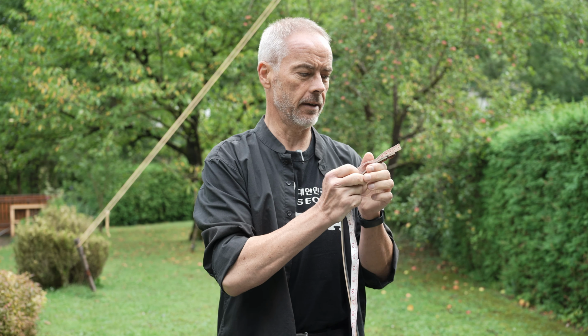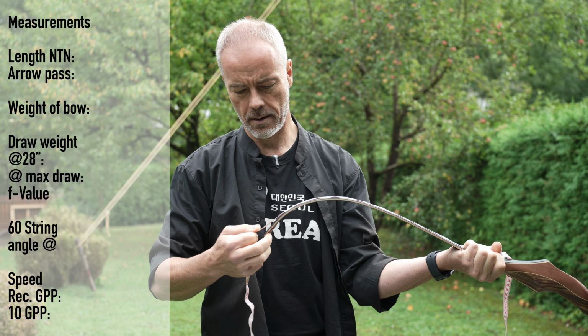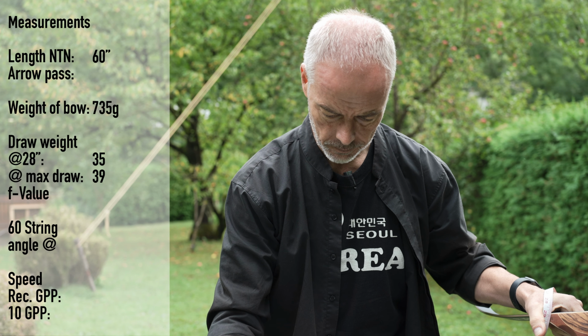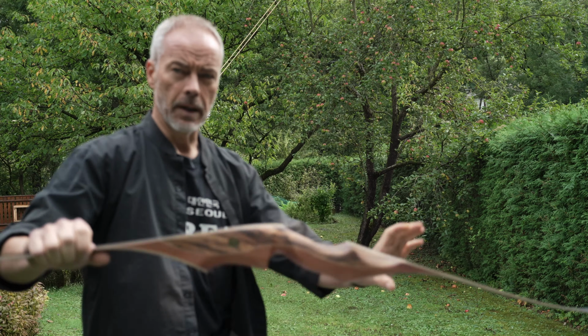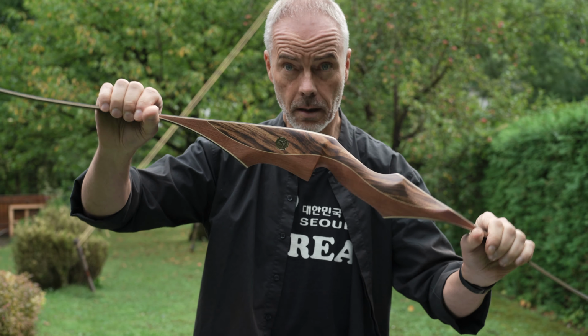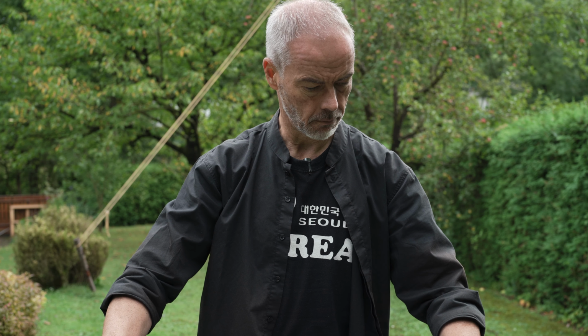Oh, yeah, let's see. Not too detailed here. 59. What should be the string length? 60. Yeah, maybe. With the string, most probably it's 60. That's okay. Maple and fiberglass again. And I said $149.99. Shipping to the US is free. Pretty.